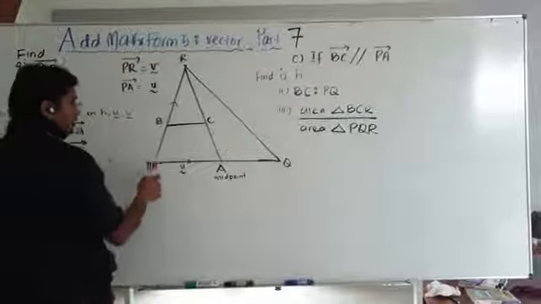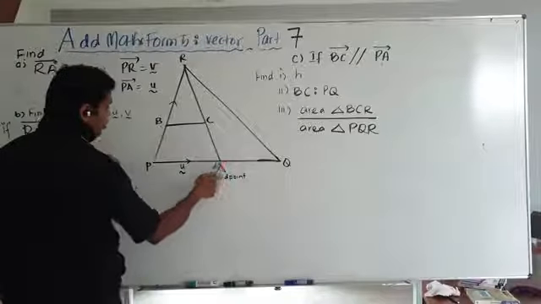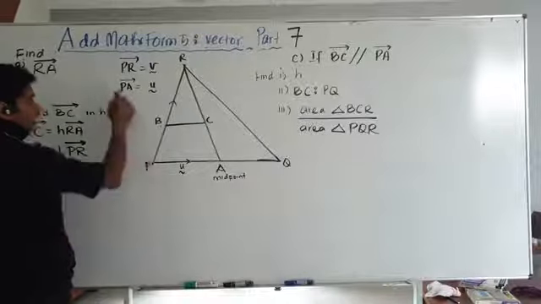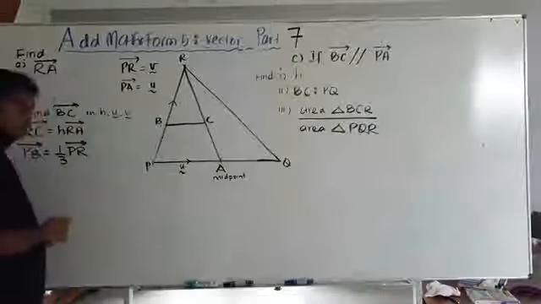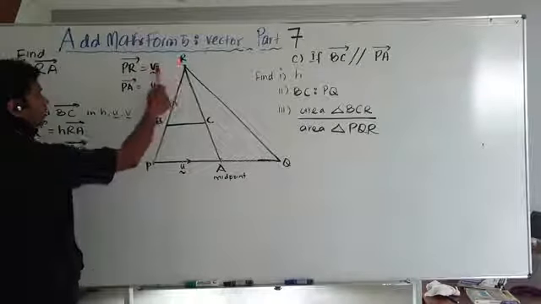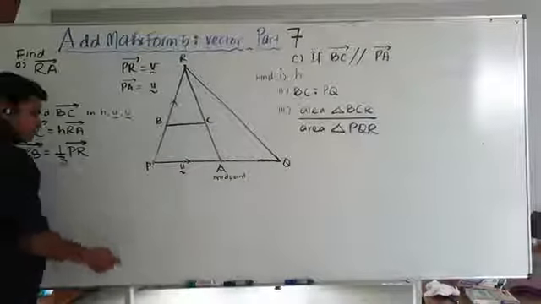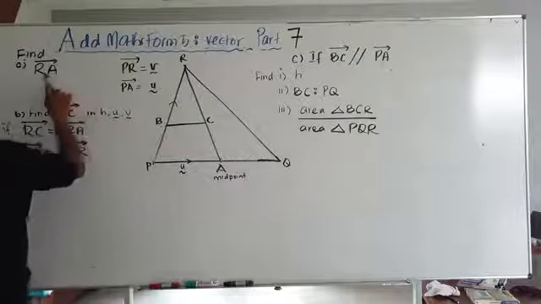And then inside that triangle, there's another triangle, PAR. A is a midpoint. What is given? Given information is PA. PA is vector U, all right, vector U. And PR. PR is vector V, all right. So this is V, this is U. So your first question is, you need to find what is RA.